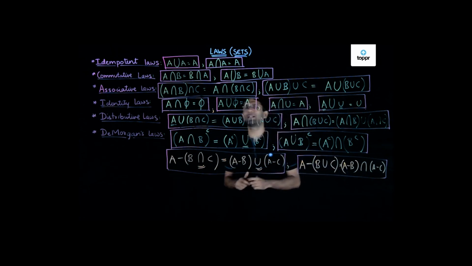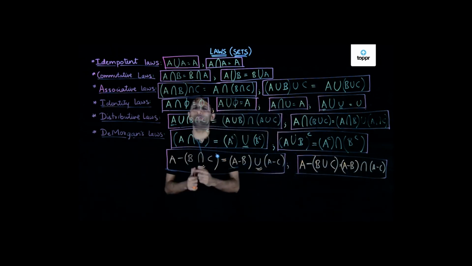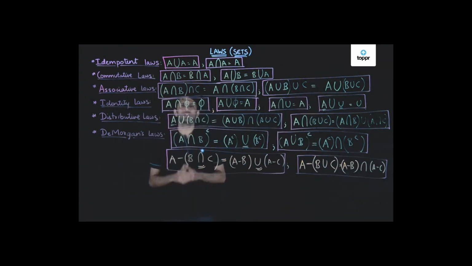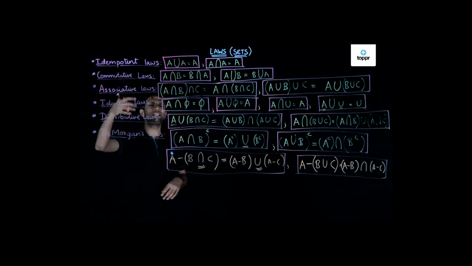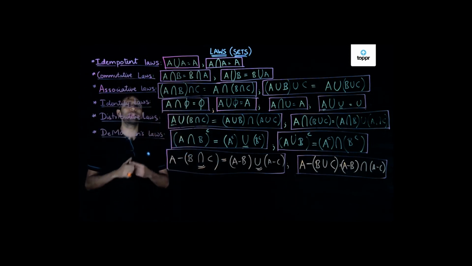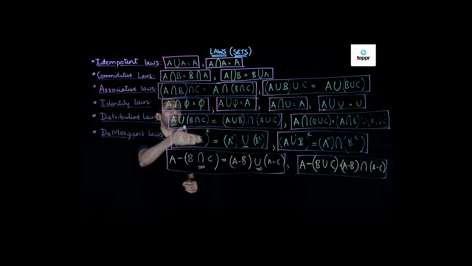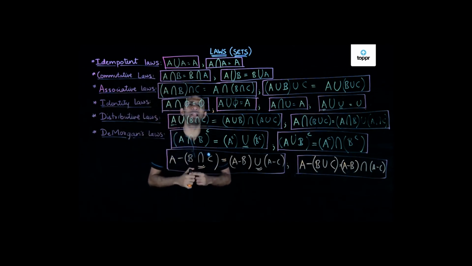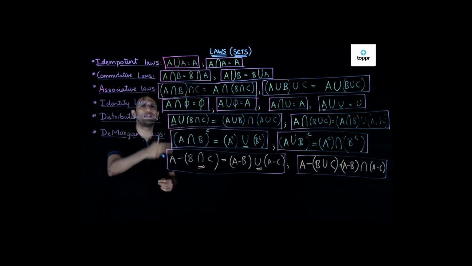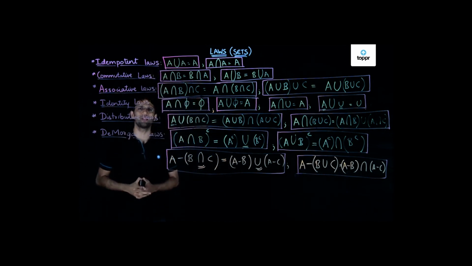Well, we will understand these laws with examples and also with the help of diagrams in Venn diagrams. So now having seen these laws that apply to sets, we can use any law that is stated over here in order to solve problems related to set theory. So now to understand these laws better, we will introduce a concept known as Venn diagram in the next class.